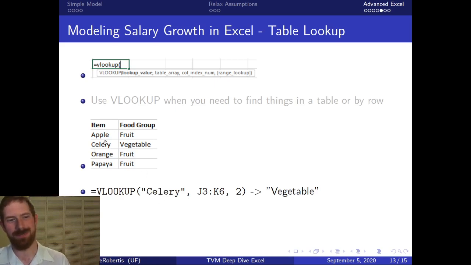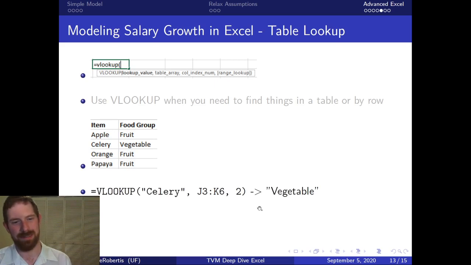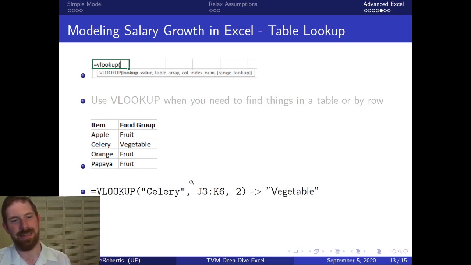The lookup column must be the first column of the table or at least the range that you're targeting here, and you do have to sort the items in ascending order in order to ensure that you're going to get the correct lookup. So those are the two kind of gotchas with using VLOOKUP, but basically you're just looking up something in a table by the first column's value.